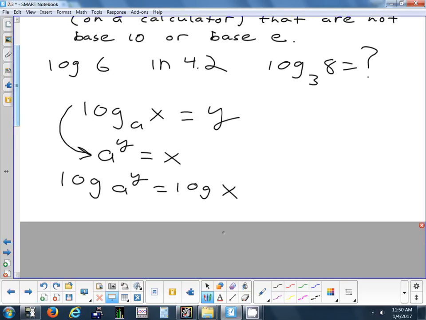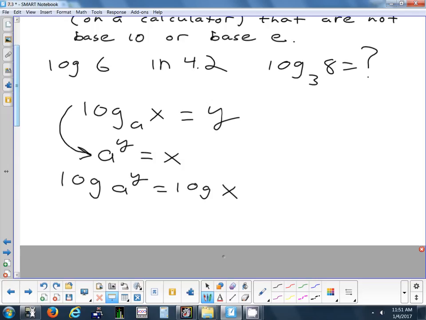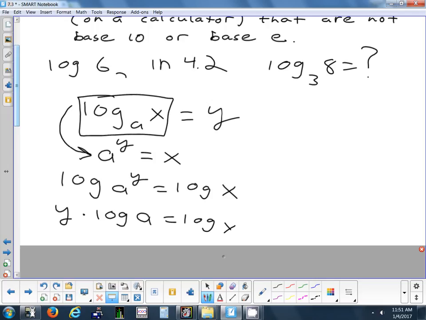What can I do on that left-hand side now? There's something here that we just learned. Anybody see one of the rules we can use? The y. What can you do with that y? You can put it in front. And the other side stays the same. So the whole goal is to figure out this, which is equal to y.